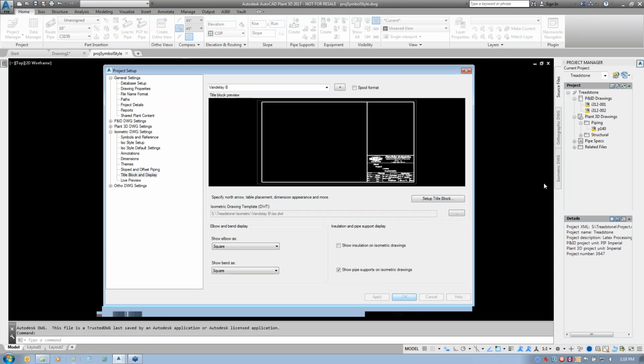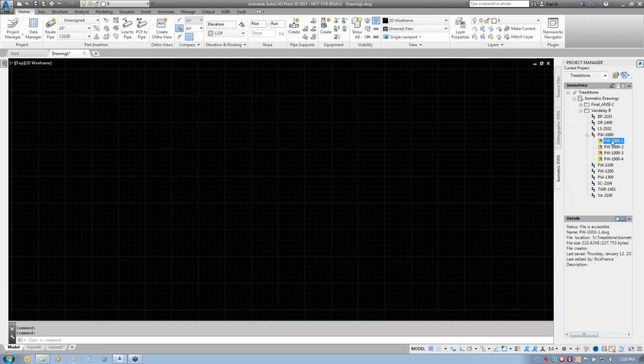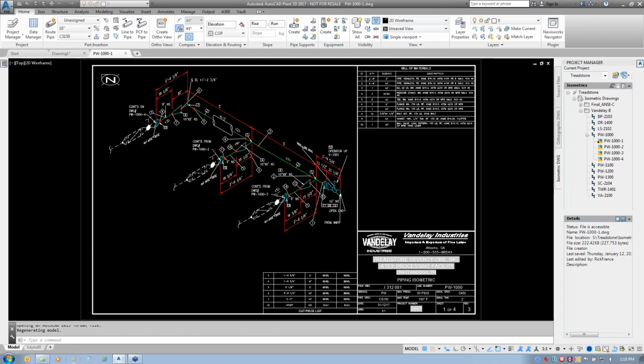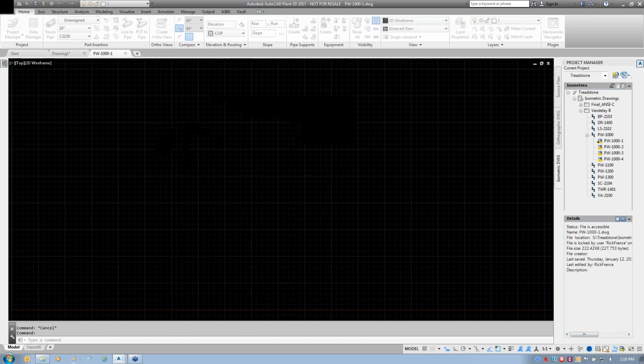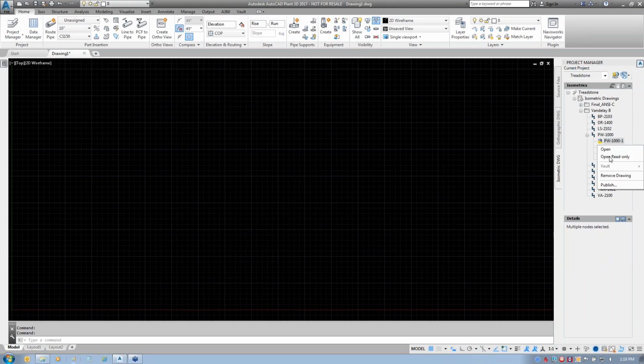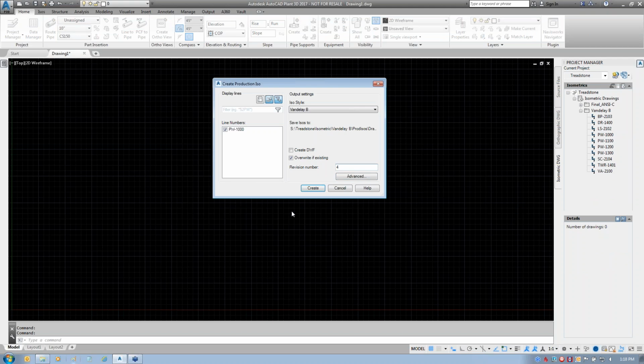Go ahead and close this out. Take one last look at this drawing as it is right now, and you'll see it's working because north is that way. There's that ball valve that goes this way in its direction. So just changing the north arrow is going to readjust how it draws that isometric. We should be back to one drawing, so I'm going to remove those, and we'll do one last final production ISO run here. We'll call this revision 4 just to give it a different name.